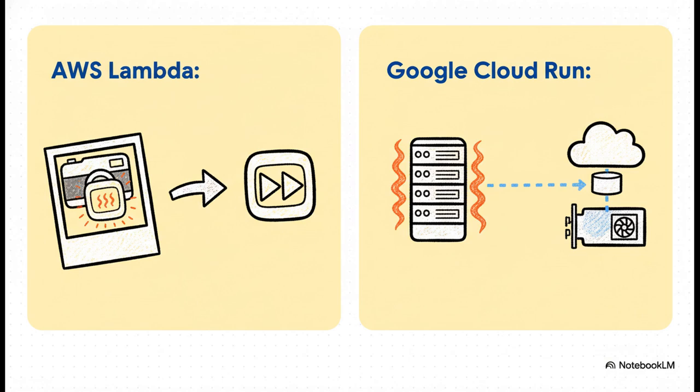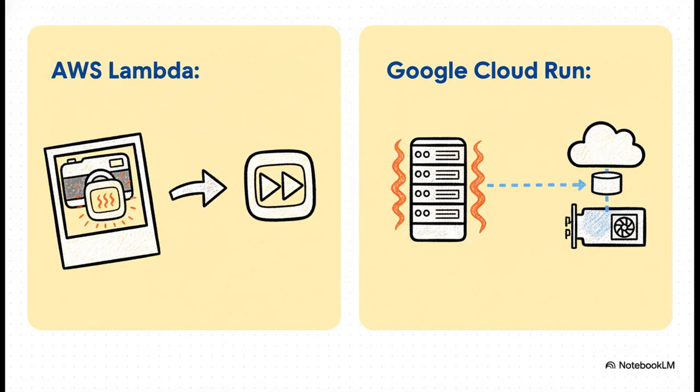So how are our contenders fighting back against this delay? Well, AWS has something called SnapStart for its CPU functions, which is pretty clever. It takes a snapshot of the function's memory after it's been initialized, which can cut that startup time to less than 2 seconds. Google, on the other hand, lets you set what they call min instances, which basically keeps a server running 24/7, completely eliminating the cold start. For a price, of course.